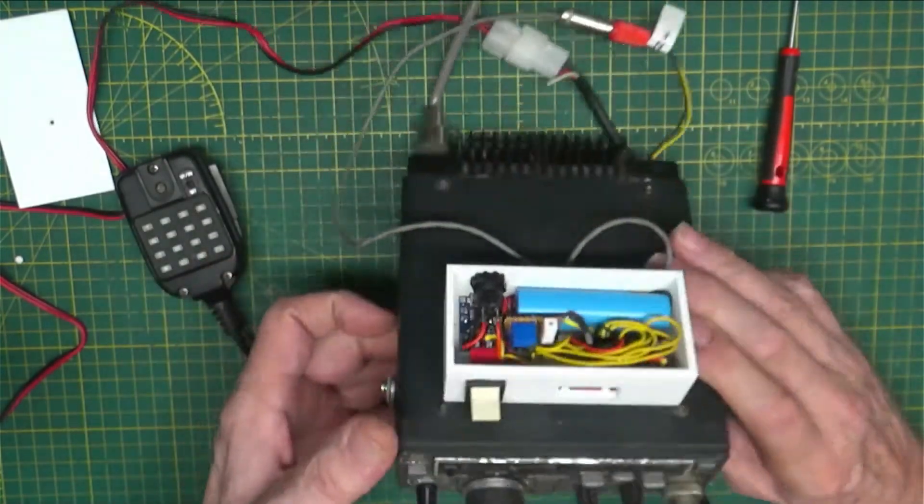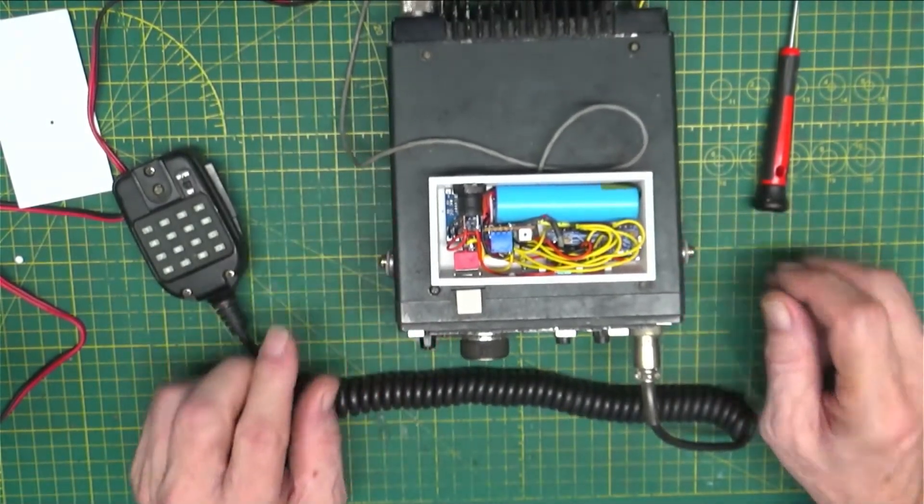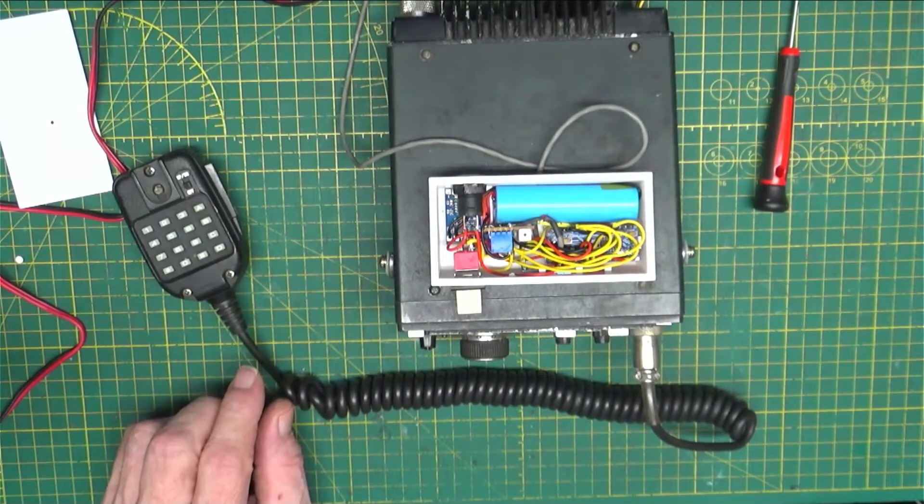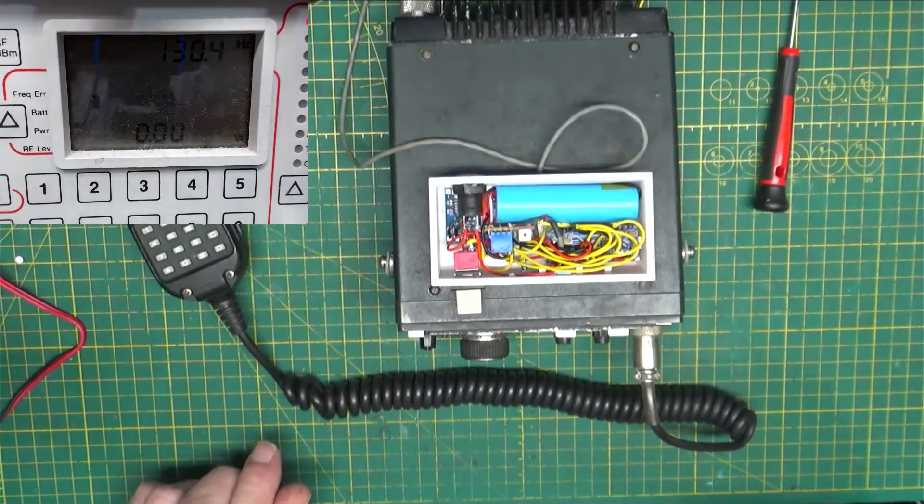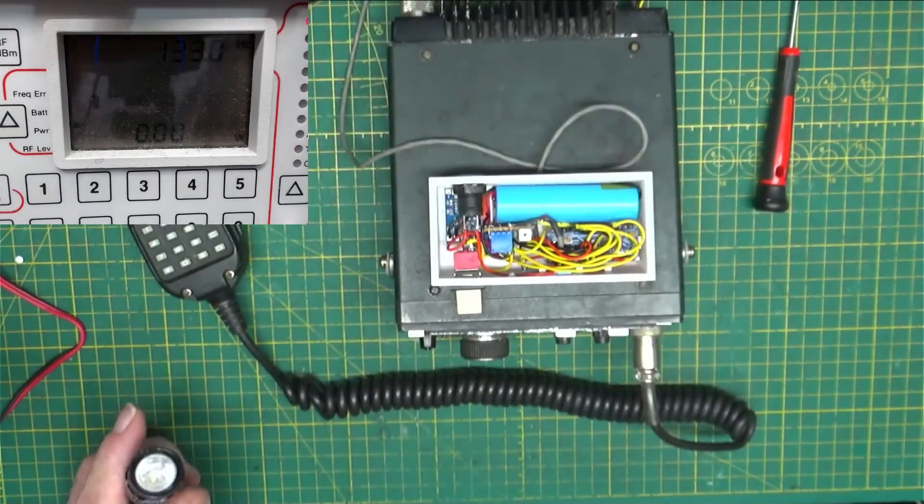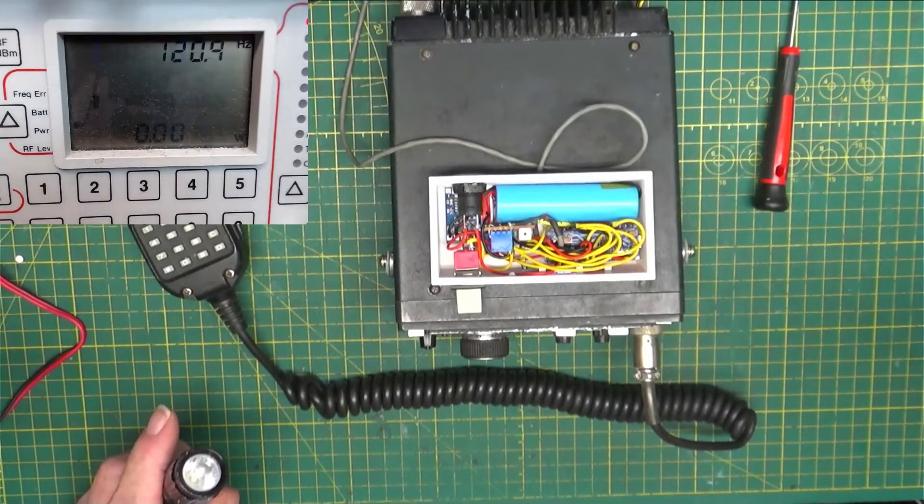And now we're going to bring up a picture of the camera here. I don't know if you can see this—it's awful hard to see because of the glare. And here, maybe I can give it some light. Ah, there we go. Give it some light, that'll help a little bit. There you go.